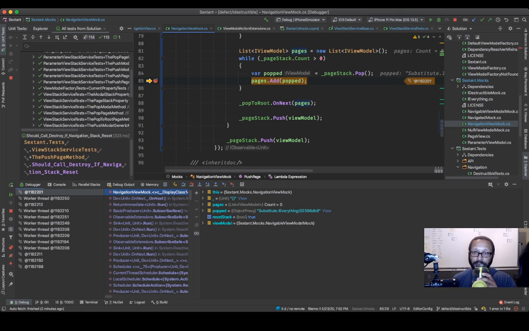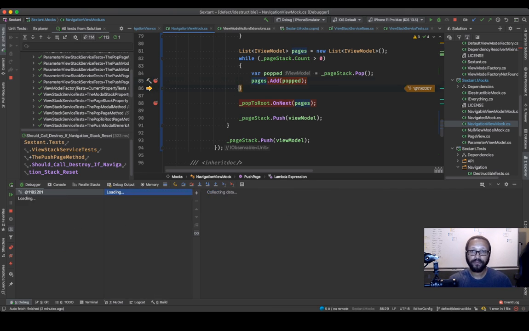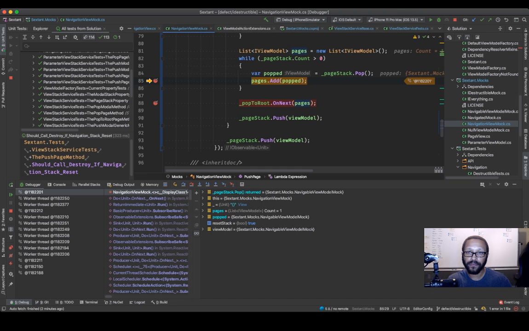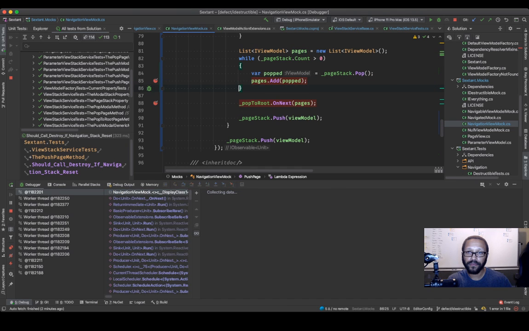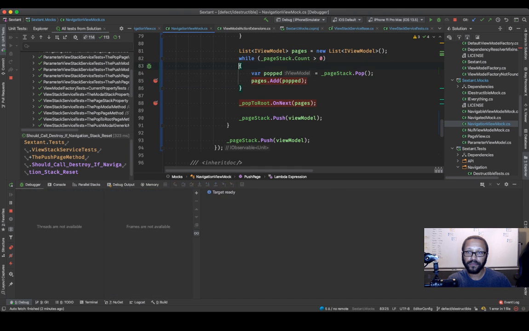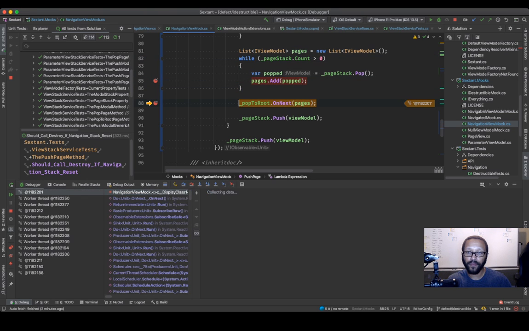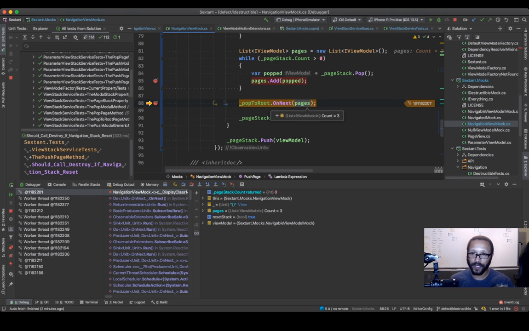Add popped. Okay, so it's adding the popped. Okay, so now it's got pages, has 3 pages, so it's gonna do the tick.